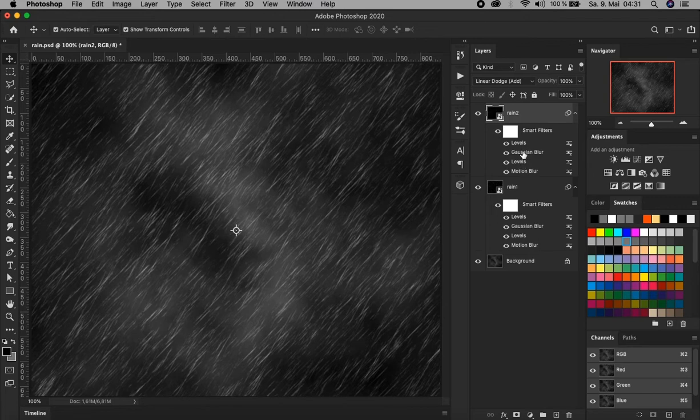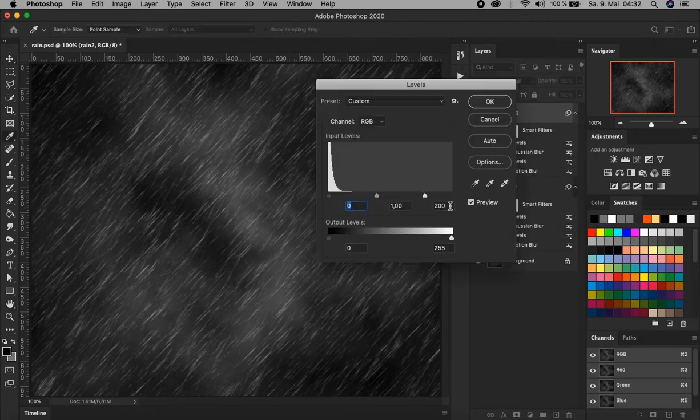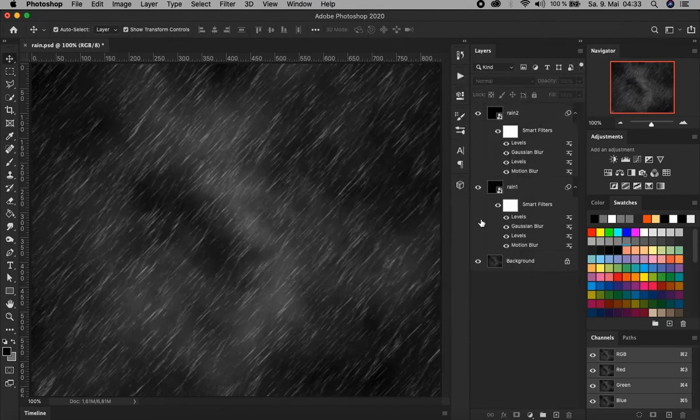And next we added the Gaussian blur, and let's increase it to just 1. There you see. And for the second levels, change this value to, let's say, 220. Okay. And there you see, it looks now much more realistic. You see the several drops here go in different directions. Like I said, it's up to you how busy you want to make the rain. Like in this one, the rain is, let's say, very stormy, very messy. But like I said, if you want a calmer rain, you have to increase the values of the levels.